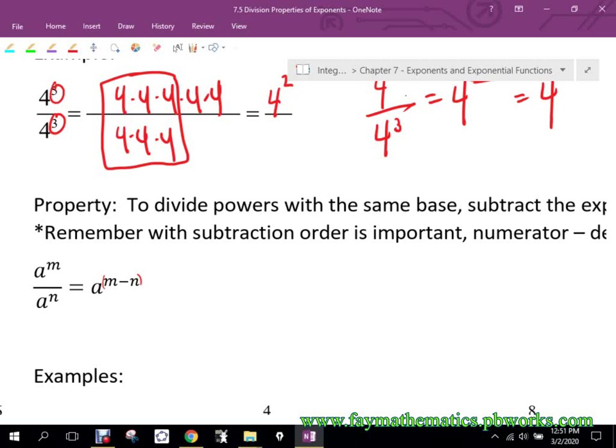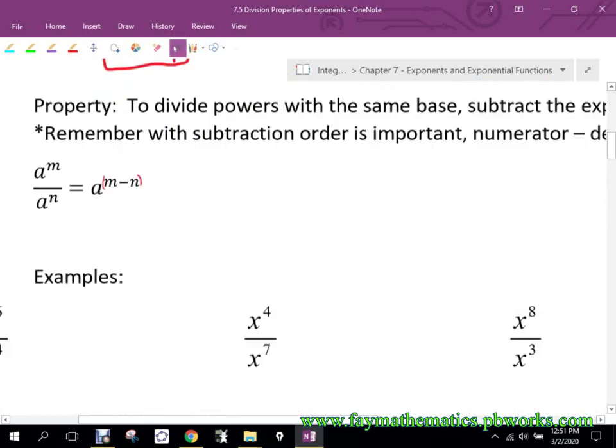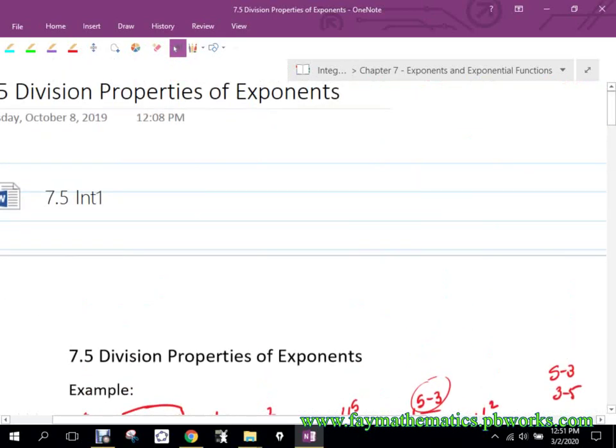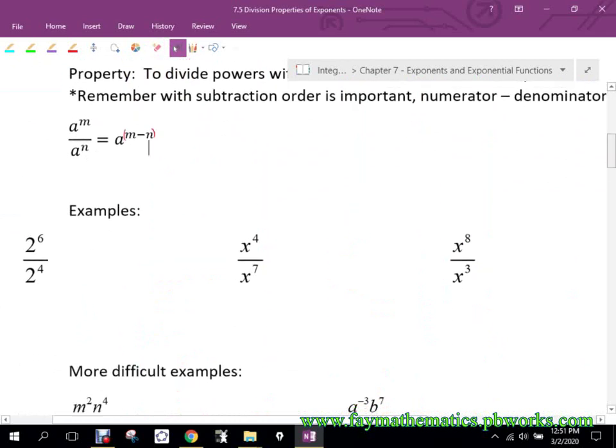Now, when we do these properties, if we go back through 7.1, 7.2, 7.3, 7.4, when they're standing alone by themselves, like this question here, or any of these first examples, you're only doing one property at a time, they're not terrible in isolation. It's either subtracting, adding, or multiplying exponents. But when we start merging 2 or 3 of these properties and interplaying them all together at once, that's when people start getting confused and frustrated with this stuff. So just try to keep straight your rules the best you can, okay?